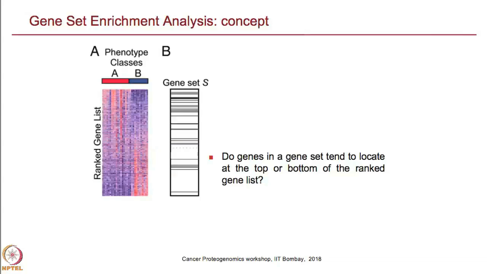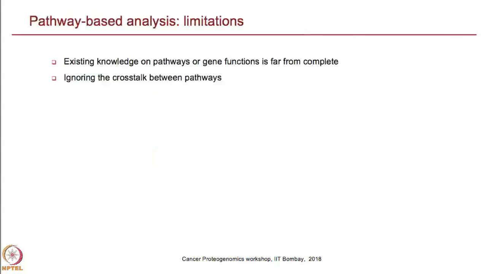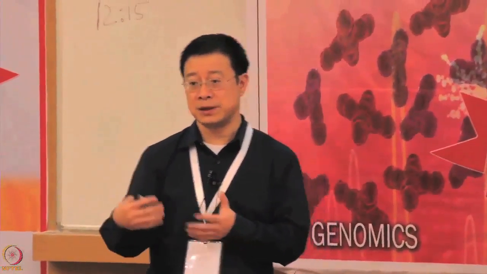But anyway, from this, you can generate the random simulation, and then you get some random distribution, and then you can get a p-value. Again, if you do this for multiple gene sets, like all the GO categories, all the pathway databases, you need to do the multiple test adjustment. This is better in a way than the over-representation analysis. But still, there are certain limitations, like it relies on existing knowledge on the pathways and databases.